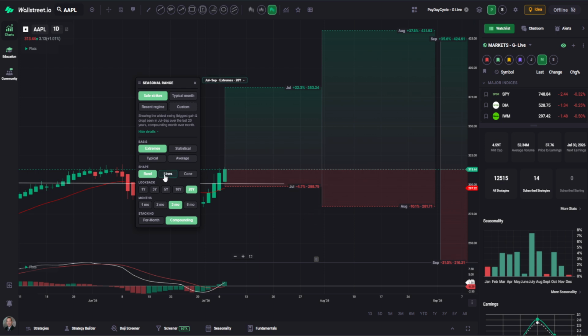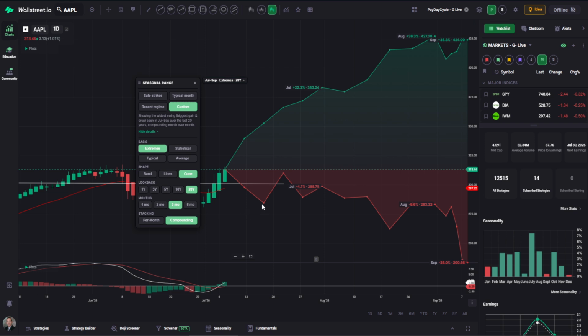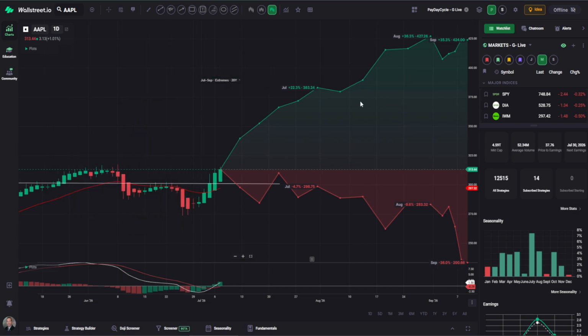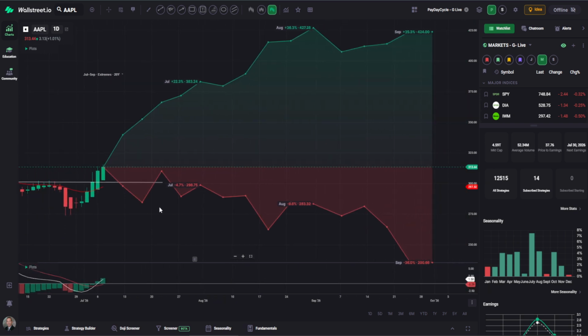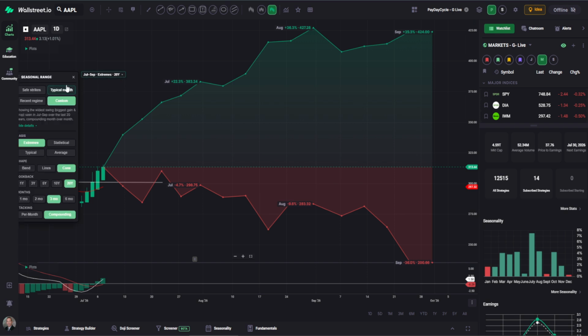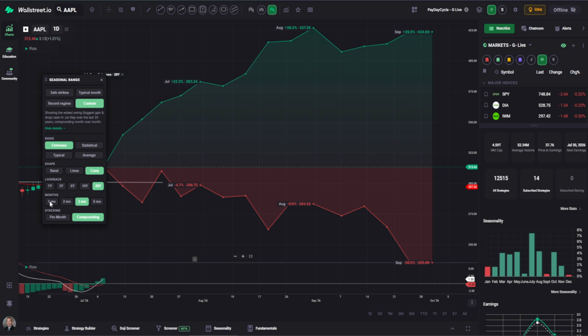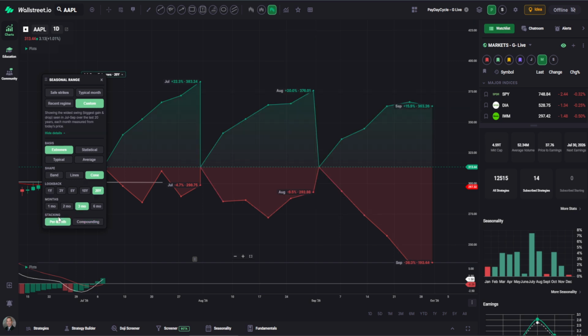And that is actually, if I change this to cone, breaking it down per week. There's your 5.1, there's your 4.7. So now I know which weeks, it's the first 2 weeks, it has had the biggest drops or gains. And you kind of see the projection here for you directional traders out here for what you can expect as far as the upside. Now you can do it month per month. So I'm looking at right now a compounded. But if I want to look at based on today's price, here's month per month.